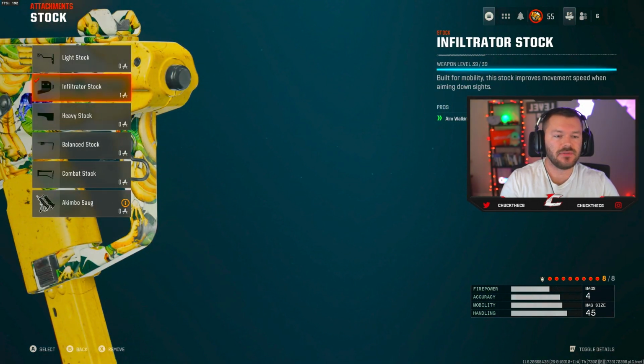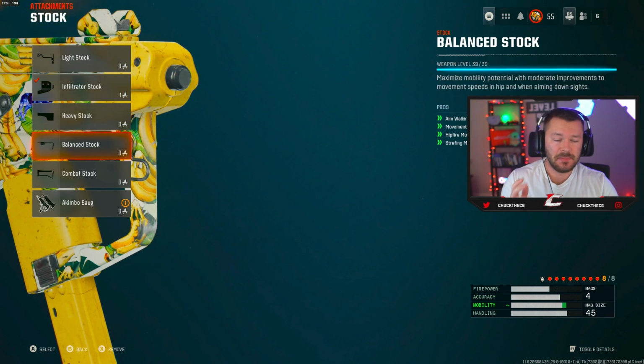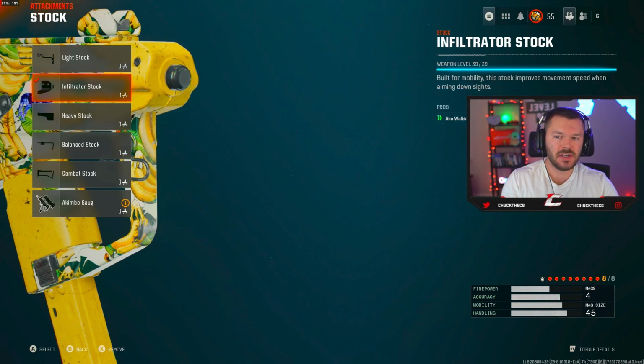Stock section, we're throwing on the infiltrator stock for that aim walking movement speed. This is something that's very nice considering the gun is so mobile as is. We don't really need to do a heck of a lot. You guys could go for the light stock, you could go for the balanced stock. It's a little bit more up to you, but the infiltrator has been quite nice to me, and I've really enjoyed that aim walking movement speed, got very accustomed to that, and it does throw people off when you strafe side to side in this game.